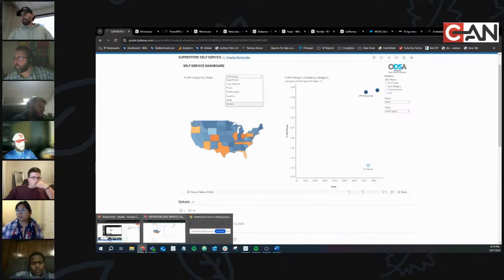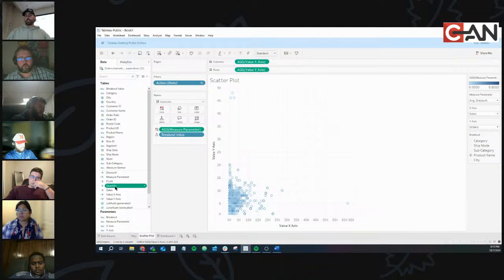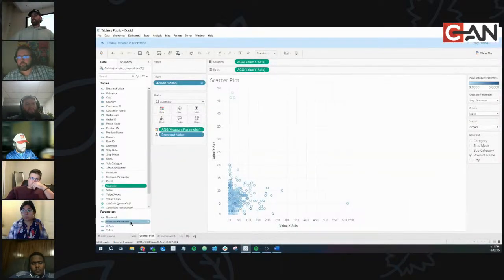Quantity should just be a default field in here, right? Quantity, right? So that one will be easy. So you'll just need to build out those different options. Some of them you'll need to create calculated fields first and then bring those in. Some of them you'll just be able to add in exactly in here. And don't worry, it's all scoped out in this doc we'll go through. But you'll need to do that for all of these measure parameters.